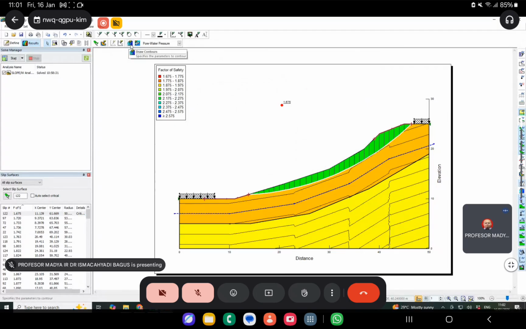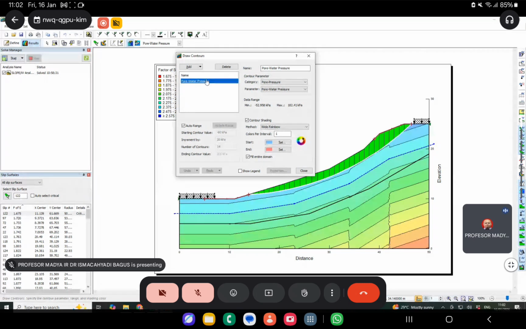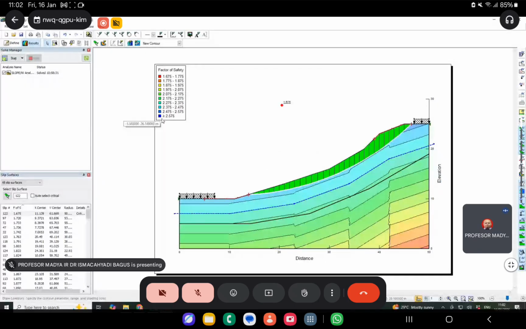Then you can draw contours for the pressure. Then you can add a new contour, material properties, or you want pressure head. And then you select close, so it will give you pressure head.